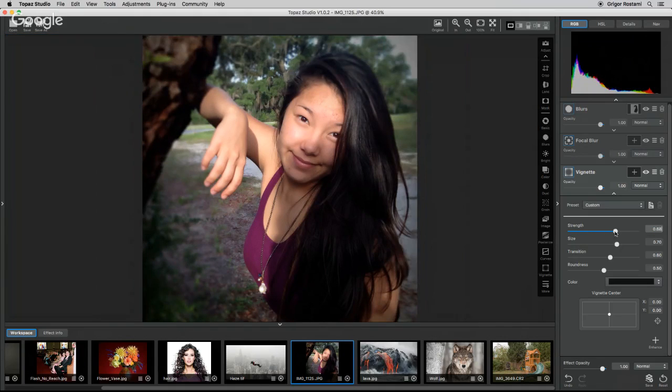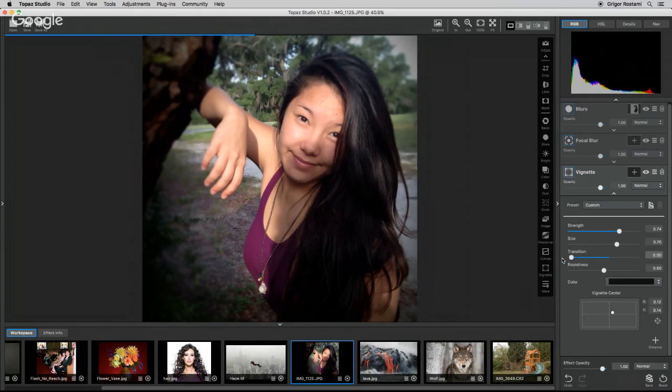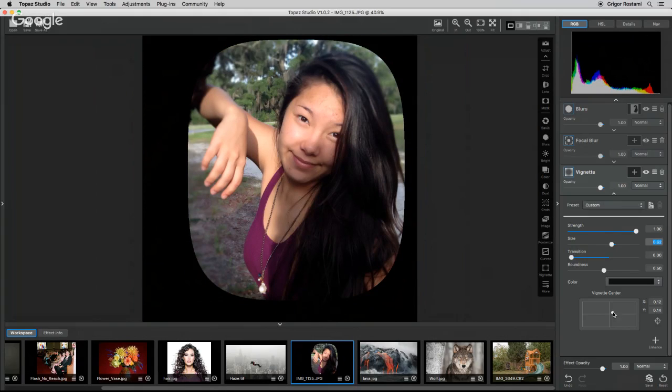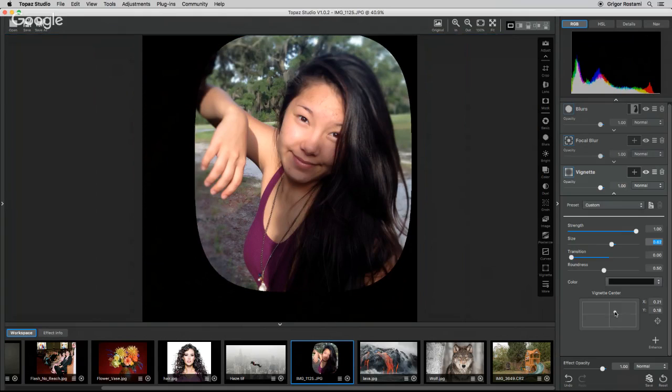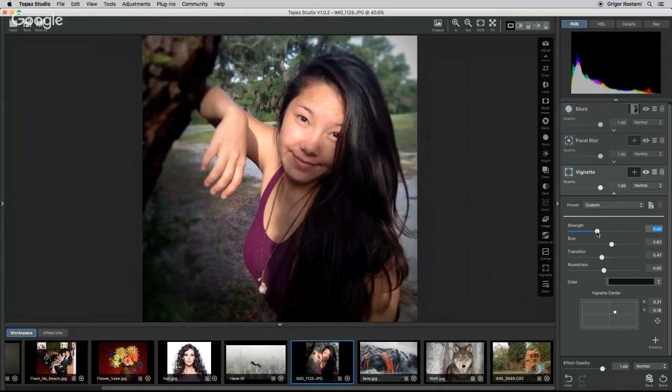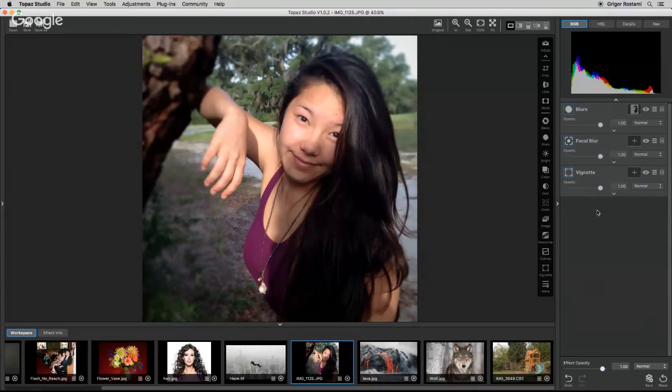So here we are now in the vignette. Let's vignette her right here. What I love doing with the vignette tool is I like actually creating a severe extreme just so that I could see exactly the area that I'm going to be vignetting in the photo. So I'm going to put it right around her face there. Like, that looks great. And now I can actually open up the transition, and let's do a very, very subtle vignette. Oh yeah, perfect. Okay, so right after you're done making these changes, we have now created essentially a workflow that's going to work very, very well for portraits.